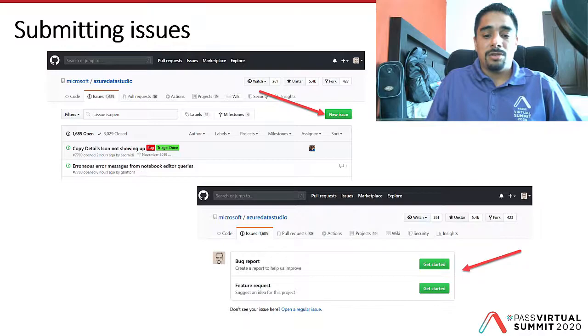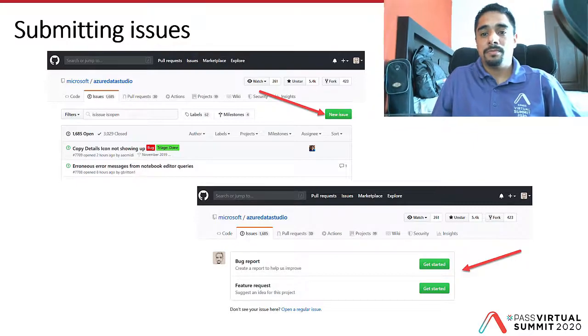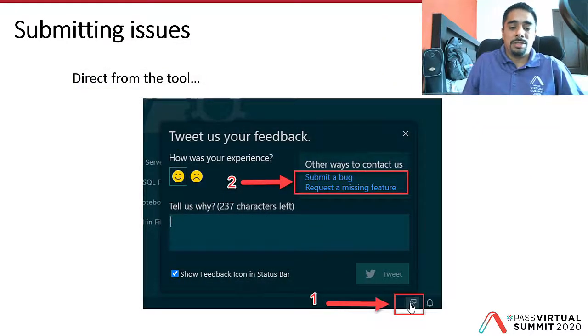Also, you can see that you can request new features or usability improvements in case something you need to perform with the tool is missing or is hard to do. You can also submit your issues within the tool as well. In case the tool crashes, you can directly report the error, and this will include the tool information as well.